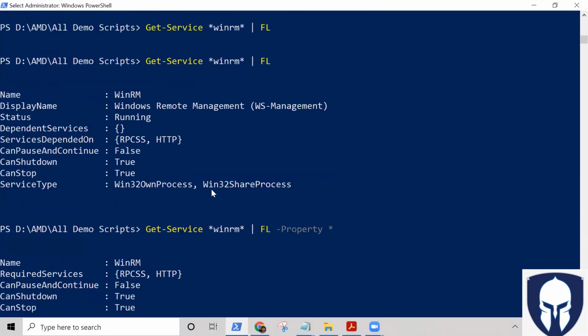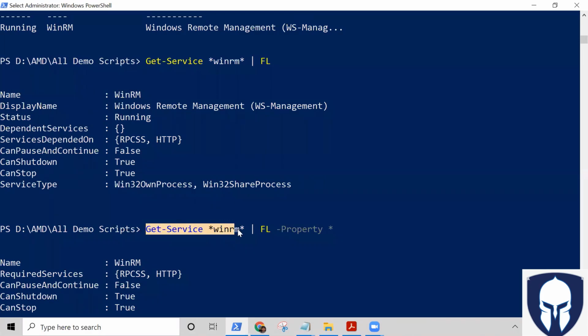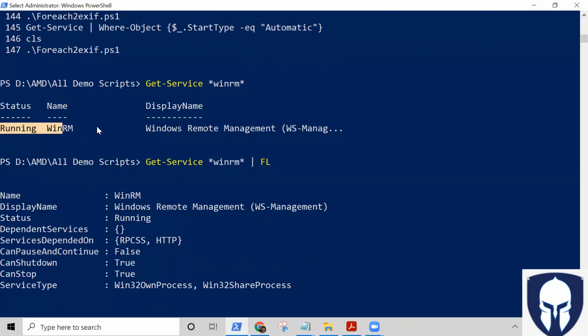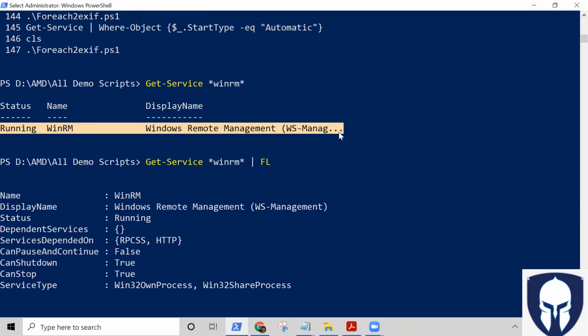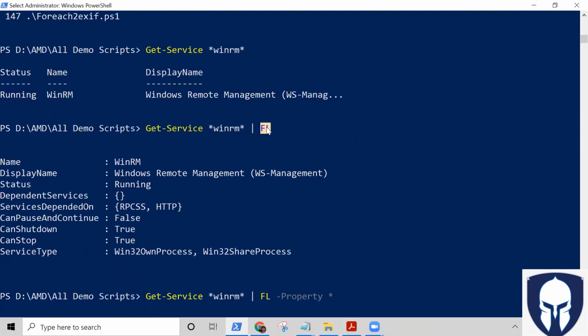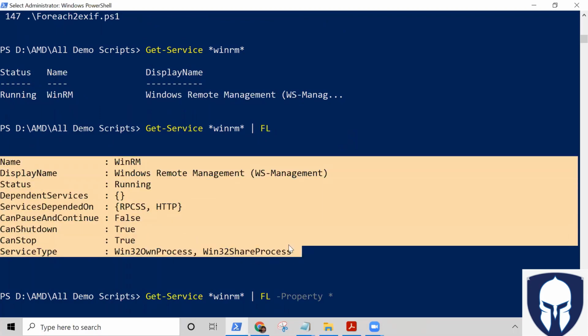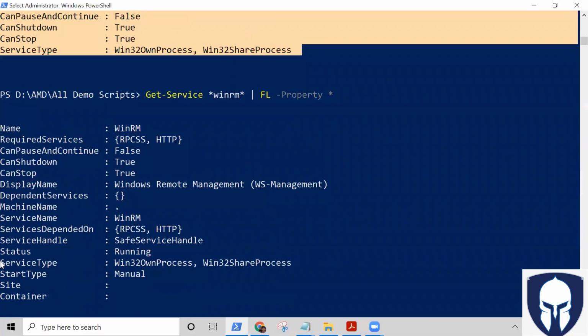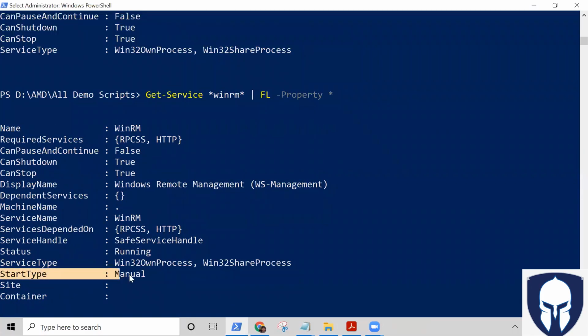The only thing I'm doing is this, and this will happen to you all the time. Make sure you understand this clearly. I tried WinRM, anything. I want to get some information, and I know that information is there. Startup type is definitely there, right? But when I do the normal command, it didn't work. When I tried FL, I know it will give more information. Yes, it did give more information, but I did not have the startup type.